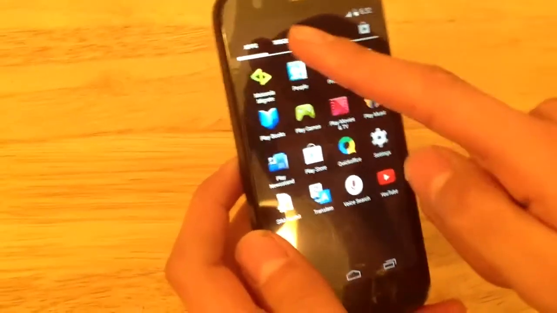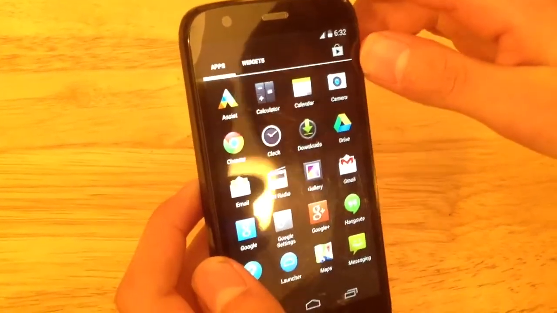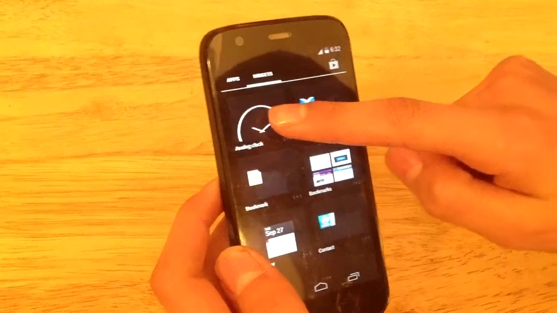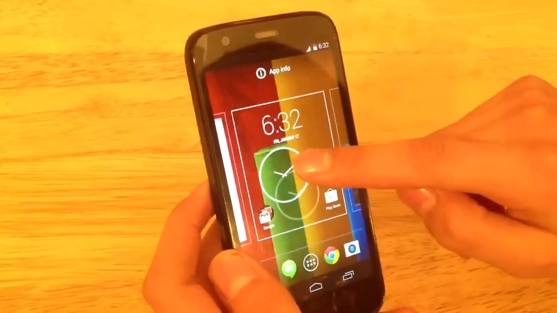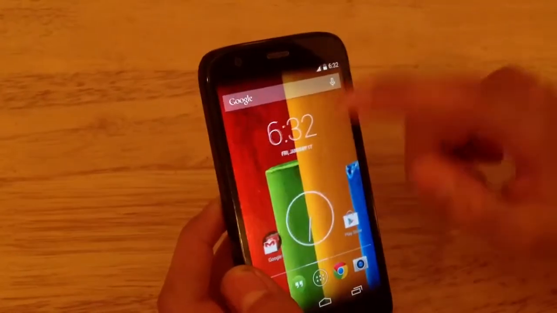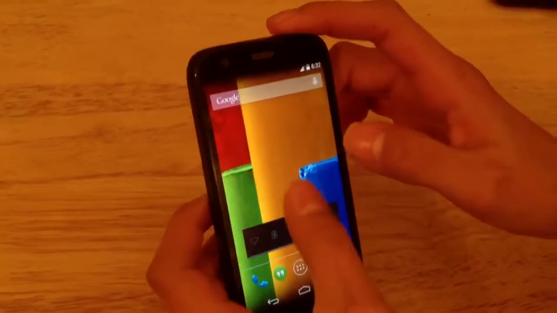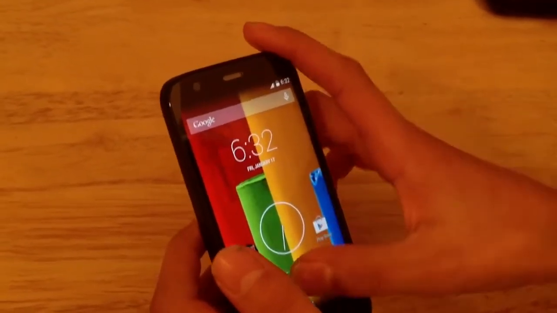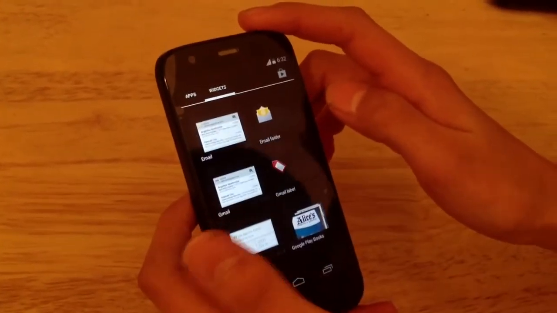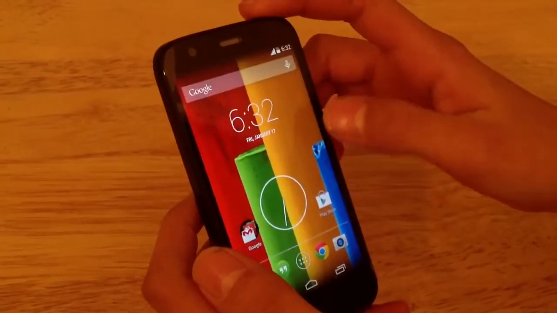Now, as you can see, there's a tab up here called Widgets. Widgets is one major feature that sets Android apart from iOS. So, a widget is essentially a tool that you put on your home screen to do something. Like, I have a messaging widget right here. I have a clock widget. And I also have some settings widgets. Widgets help you so that you can see all your information at a glance. For example, I could put, say, a Google Now widget on my home screen, so I wouldn't even have to open Google Now.